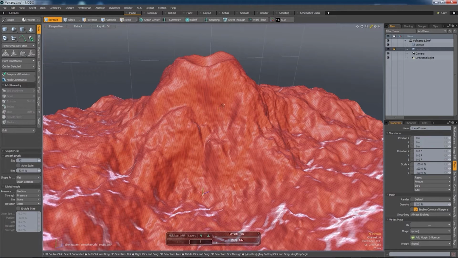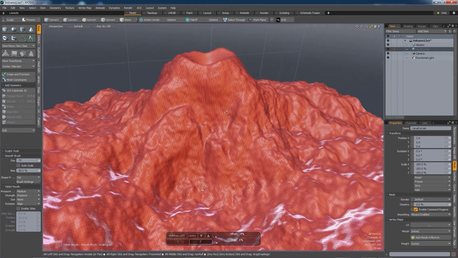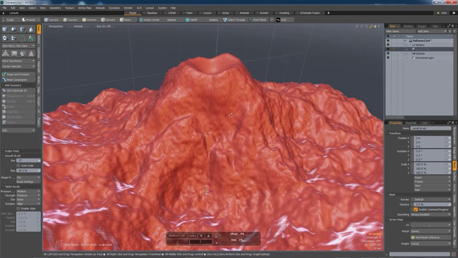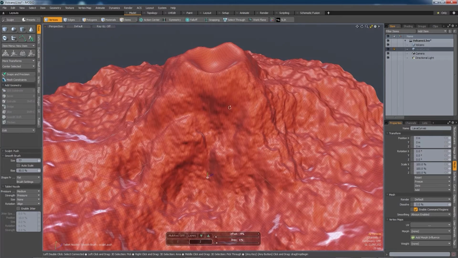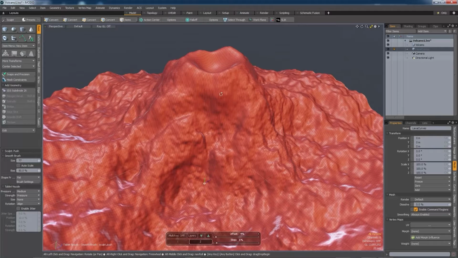And this effectively allows particles to be steered with curves, as you might imagine. So we need to lay down some curves in the directions that we would like our lava to flow. So I've created a layer and called it lava curves. So now we need to create some curves. And we want the curves to hug the surface of the terrain.